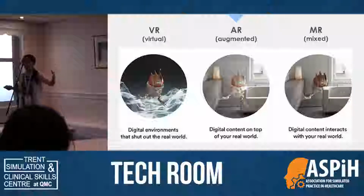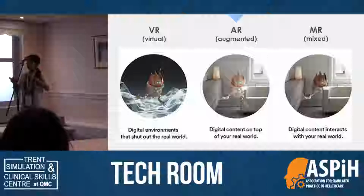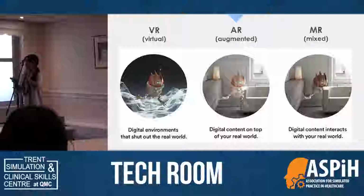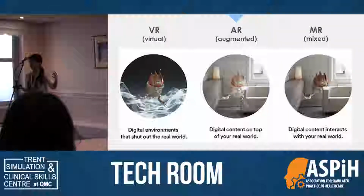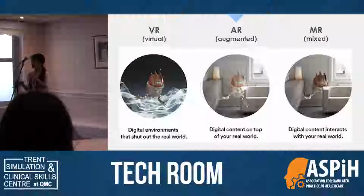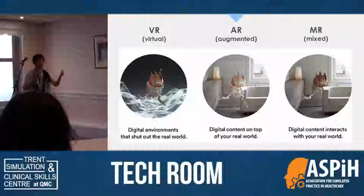However, mixed reality has come up more recently to take more of the input from your physical reality and integrate how that computer-generated object is interacting with that physical world. So the robot here knows that there's that couch and is not just floating on top of it, but is meaningfully behind the couch, or perhaps you can have them sit on the couch. All of these together are just different variations of how you might play with virtual computer-generated objects and environments and our real world, and that spectrum in between.